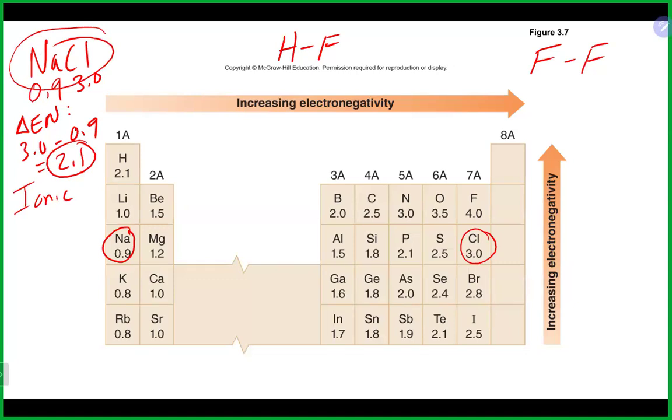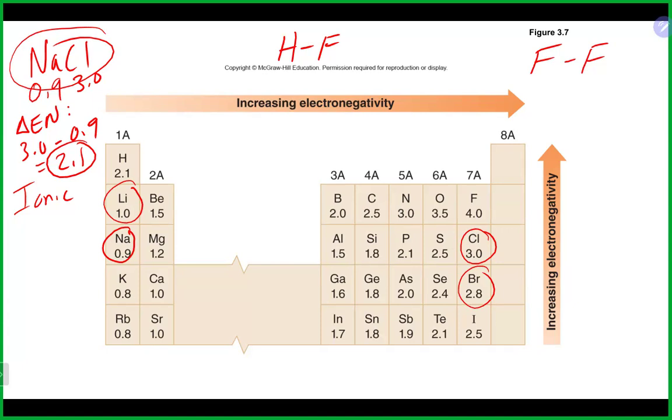The reason I say you should just go with metal, non-metal, it's going to be ionic, is because you definitely could have a difference less than 2 and still be ionic. Like, for example, if I took lithium, which is 1, and bromine, which is 2.8, and I subtract that, 2.8 minus 1 is 1.8, which is less than 2, but is still an ionic compound. So the 2 rule for ionic isn't a perfect number. There definitely are a lot of ionic bonds where if you take the differences, you will get less than 2. So again, for ionic, it's best just to go with metal, non-metal is going to be ionic. Not even worry about the numbers.